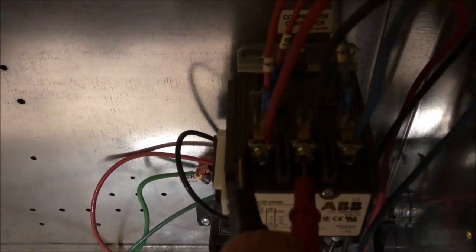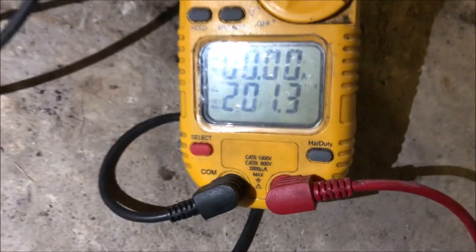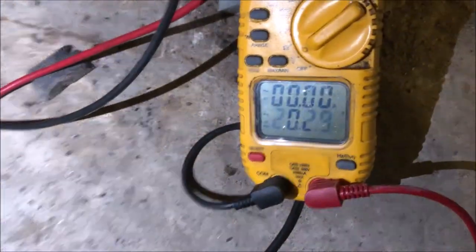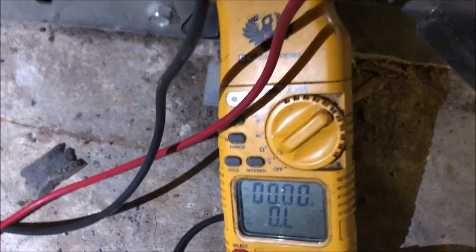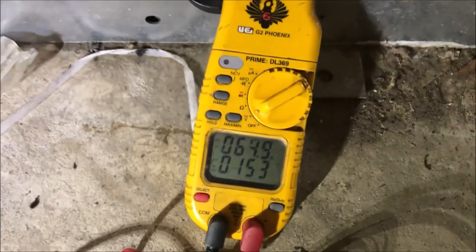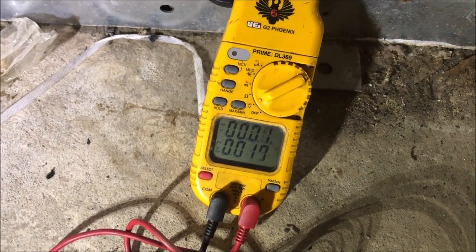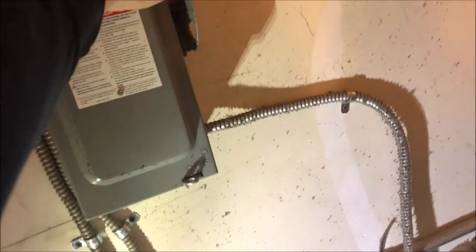I just want to confirm the incoming power is good. So we're getting 201 here, 201 to 202 on our second combination, and our final combination we are getting 201 volts. So we are all good there. Let's fire up the unit and we're pulling 64 amps. Wow, okay, so that's why we're tripping a 20 amp breaker.